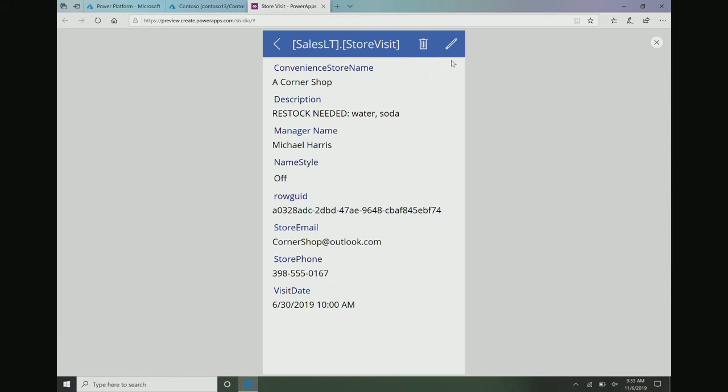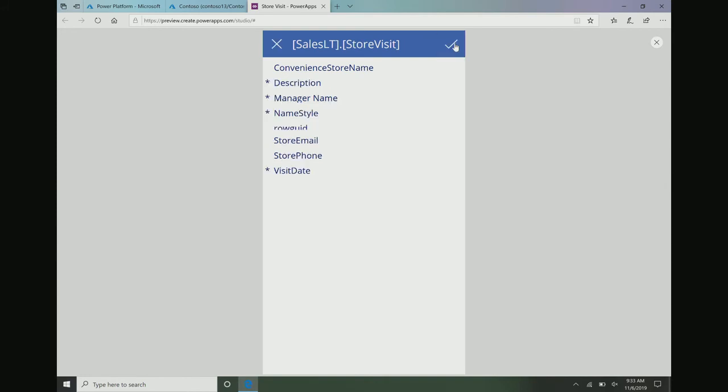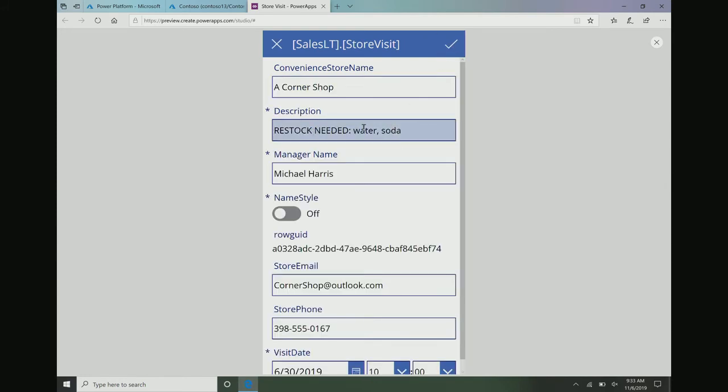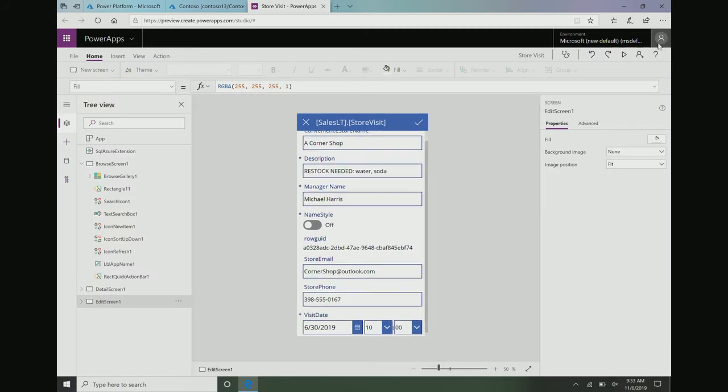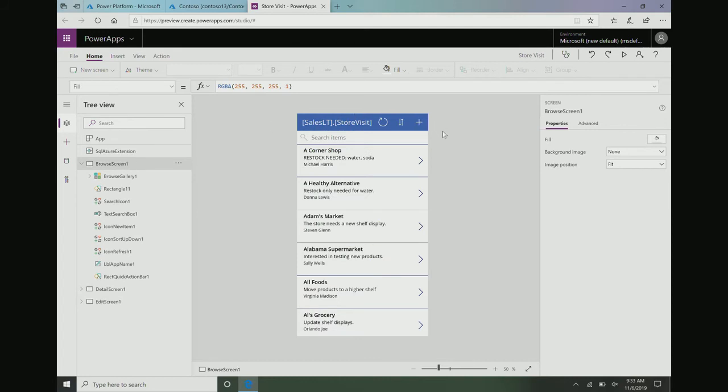I can delete this if I decide that I'm no longer going to visit the store if they don't want to stock our products anymore. But the most helpful thing here is the edit. As I go into this store, I'll need to re-edit the description so it's updated for this current time. And then I'll update the visit date. I visited today, and we'll update that for today. Let's fix the app up a little bit so it's actually helpful with the scenario that I'm going for, though.